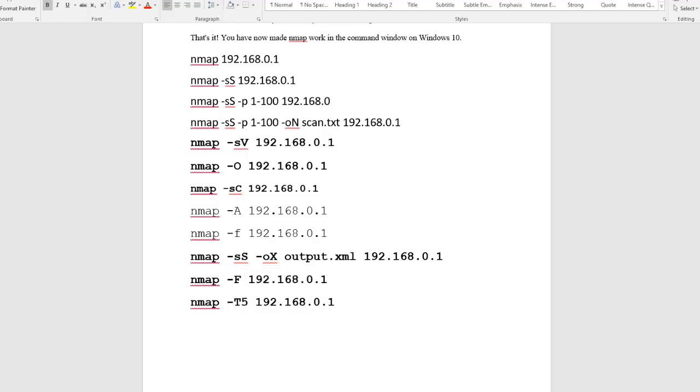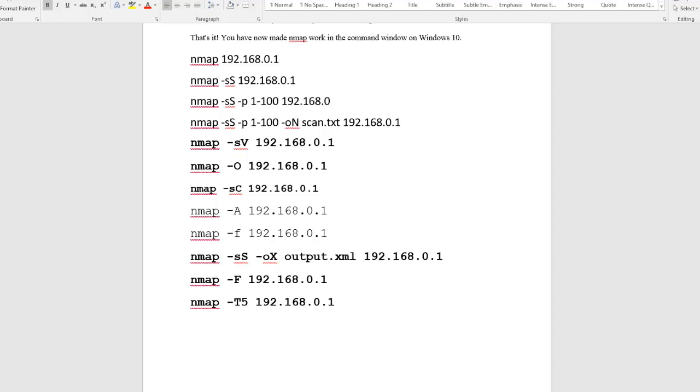All right, moving on. Port range. By default, Nmap scans all 65,535 TCP ports on a target host. However, you can specify a range of ports to scan using the -p option. Now, the -p will be a small letter p, followed by a range of ports.